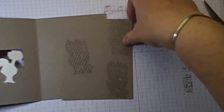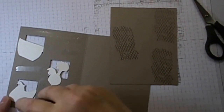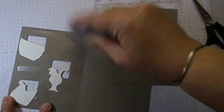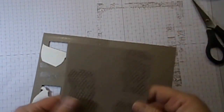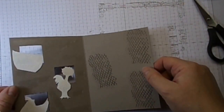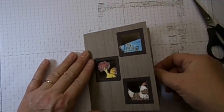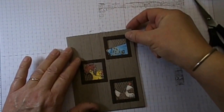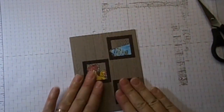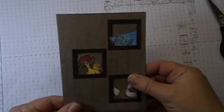Okay. And I'm just going to add my tape, my Snail Adhesive, and you could add glue dots if you wanted. I'm going to even cover the chickens. Okay, so what I'm going to do here is place this right inside and lay it down. Ta-da! Nice. Now it looks perfectly covered.